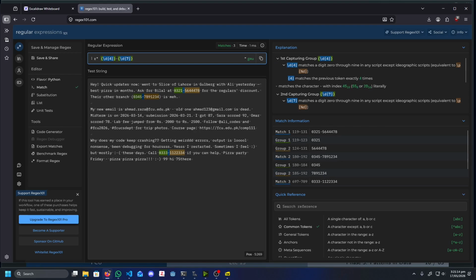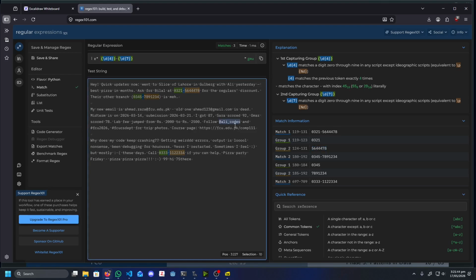Now you see, here with the groups, match 1 is the entire string, okay? And then inside group 1 it returned the first piece, and inside group 2 it returned the second piece. So programmatically, from the substrings the patterns return, you can also extract pieces using groups. So this is a handy dandy way to do that. So for example, if in @ali_codes you want to see what the first name is before the underscore, for example, and after the @, then how do you write that?